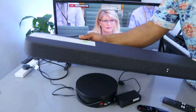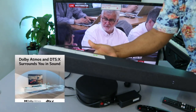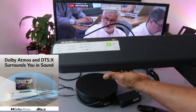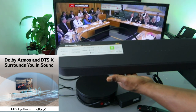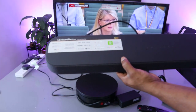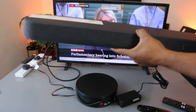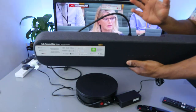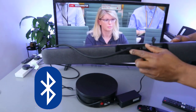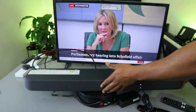This is LG soundbar Eclair, all in one soundbar with Dolby Atmos, Dolby Vision, compatible with DTS. This soundbar is perfect harmonious sound with LG TV. Easy and convenient interface with LG TV. This soundbar works with Google Home, Amazon Alexa, Apple AirPlay. This soundbar can hook up to your TV via optical cable, HDMI cable, Bluetooth, and Wi-Fi network. This soundbar is currently connected via HDMI cable. This gear deserves your attention.